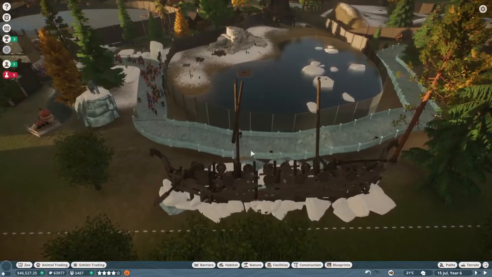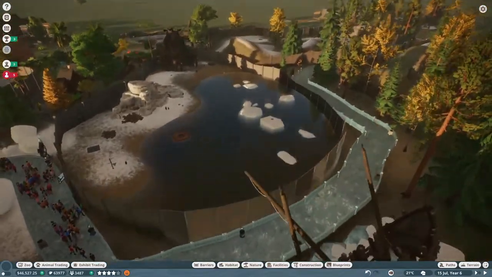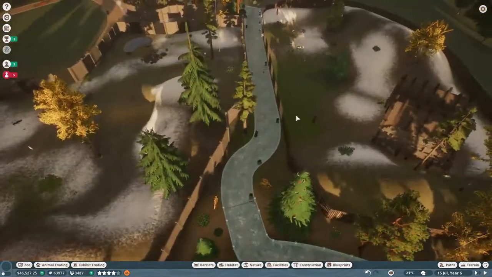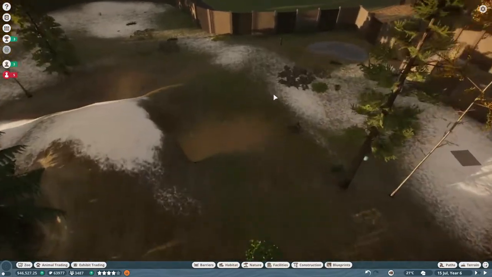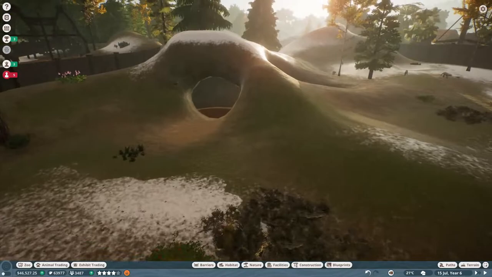I put a chip here, because why not? We have a polar bear thing here. And so, okay, I have made some changes over here. This episode is going to be about the Arctic Animal expansion. I figured I'd do a video on each of the different DLC expansions since I never covered them. So we're going to start with the Arctic animals.